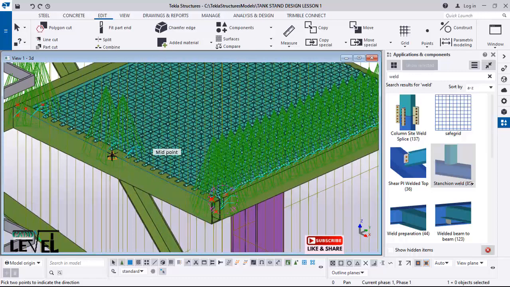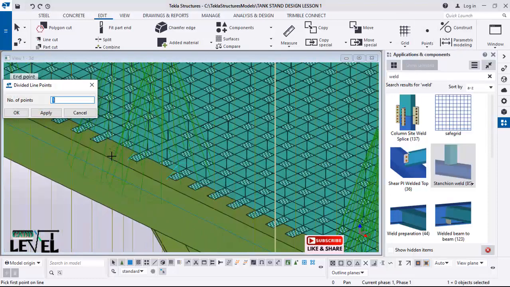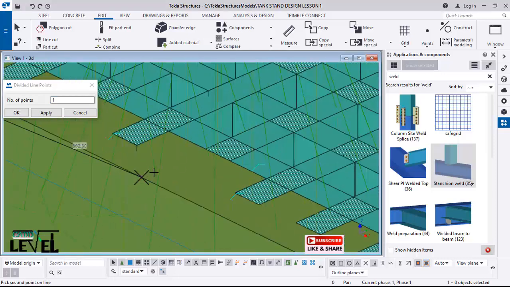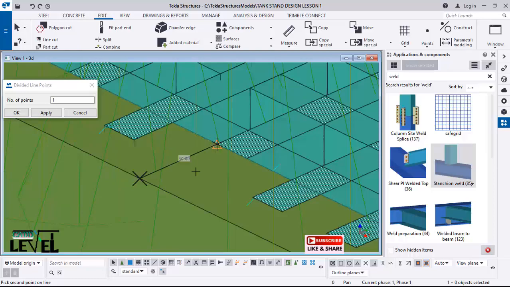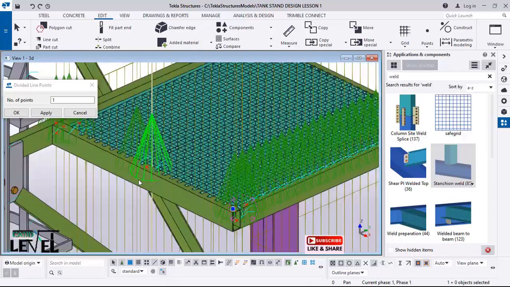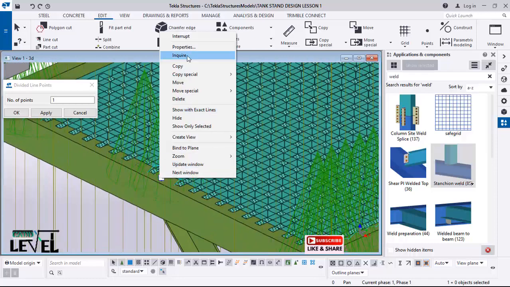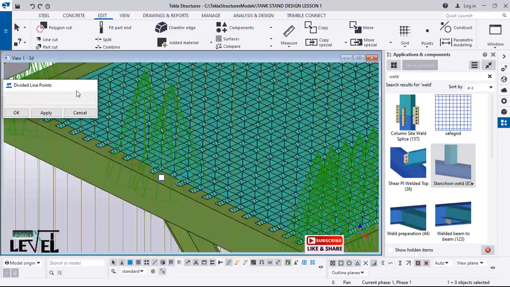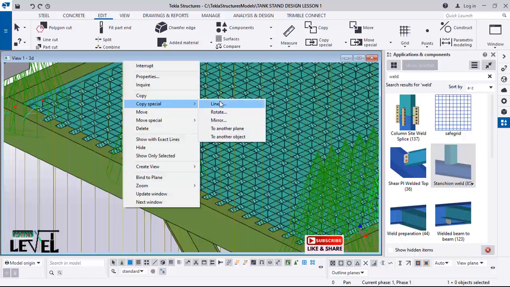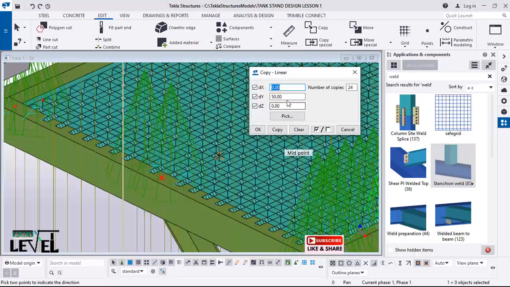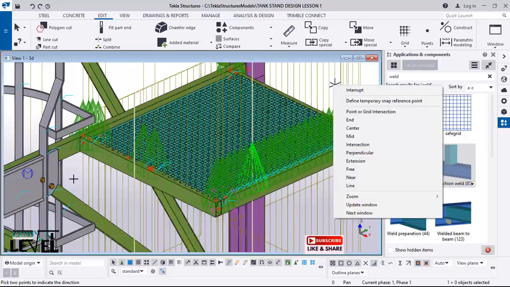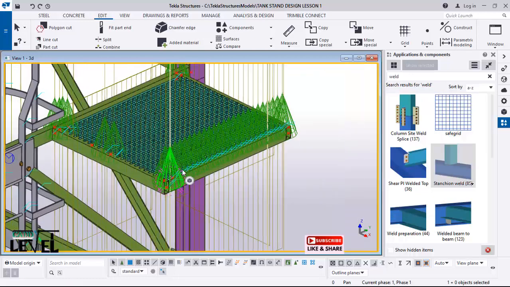After you must have done that, I will want us to place another point at this middle. So you click on point on the line. Then pick that middle point, take your cursor to this other side and place a point there. Alright, I want us to click on this point, right click and then click on offset or copies. Close this first, right click, copy this linear, you click that and then in the X direction just type minus 200 to have that. Click on OK. Right click and interrupt.